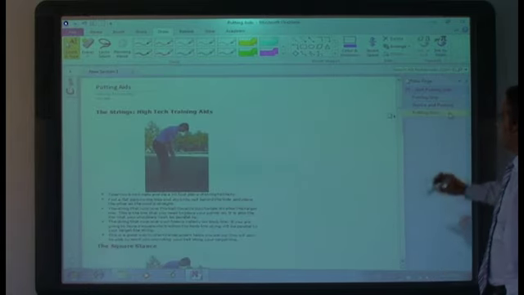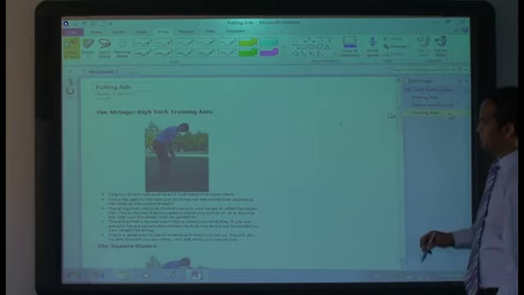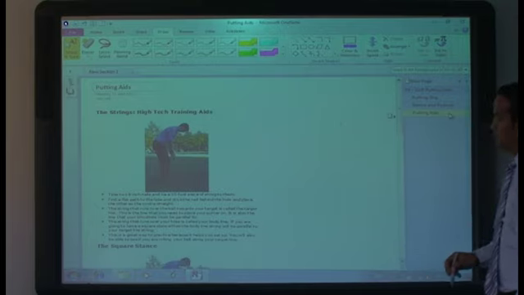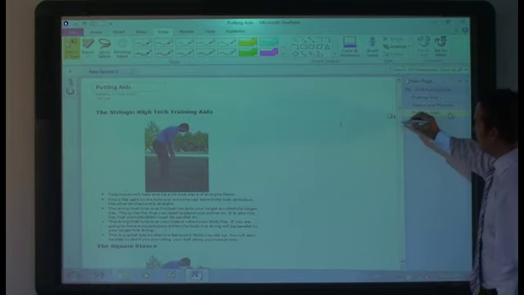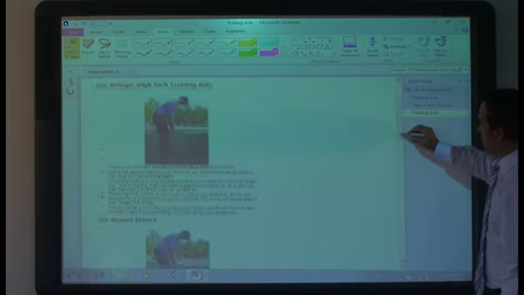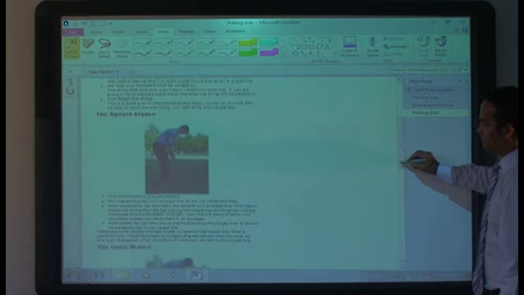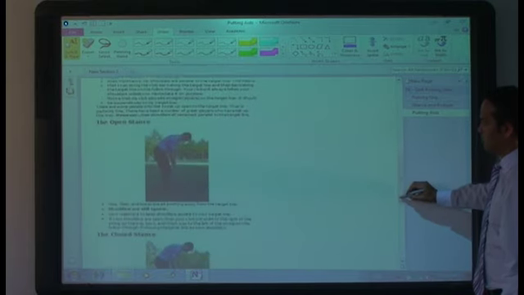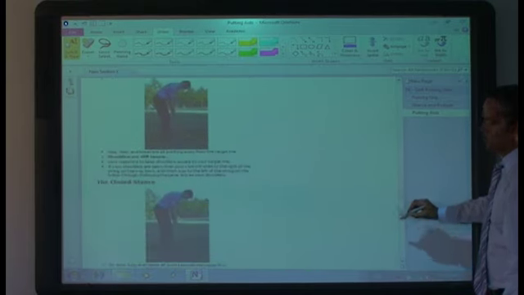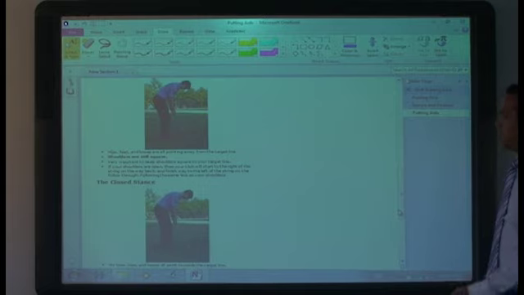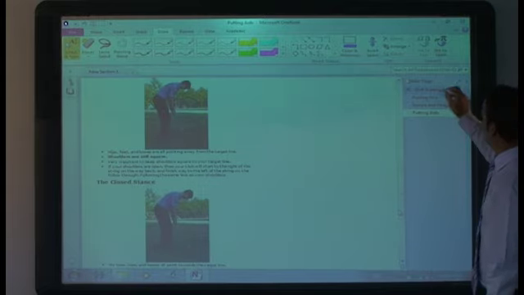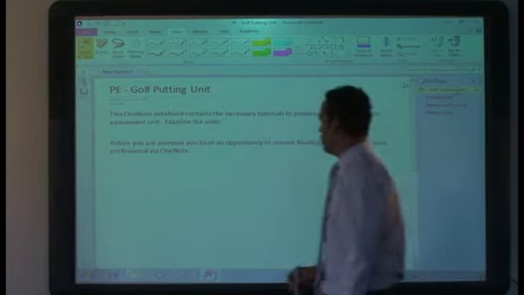And then there's another page on putting aids. So if you're interested in how to use something that's lying around the place to help you putt straight, like a piece of string and a couple of tees, you line them up and you putt underneath it. And there's some information on how to do that. So what he's encouraging the students is to get the grip correct, get the stance correct, the posture correct, and then try some putting.